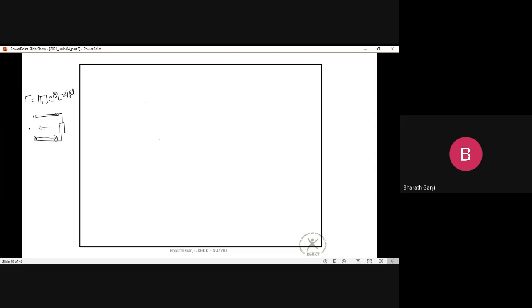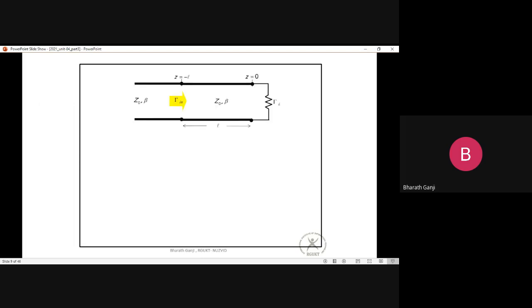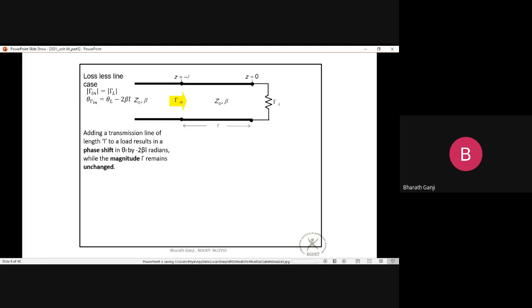So as you move away from the load, the phase value here starts to decrease, or on the complex tau plane, the corresponding reflection points trace a path such that the path actually moves in a clockwise direction. So that is what we have seen yesterday. And in fact, you can do it in reverse also.